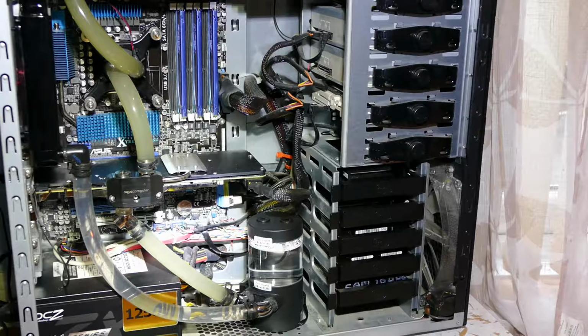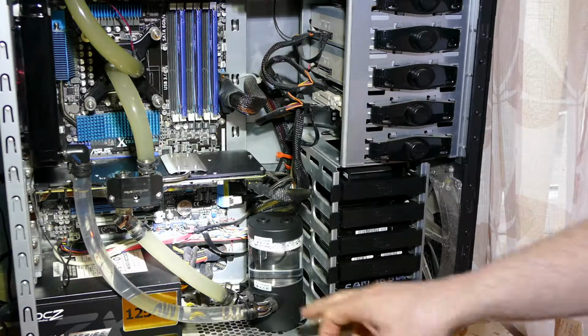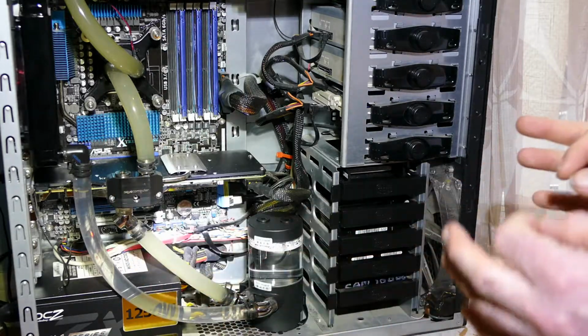I get 5 litres of water for £3.50. Some of the fluids are 30, 40, 50 pounds for a litre. So yeah, you can see who the crazy people are then. It looks great, don't get me wrong, but I don't do it specifically for the looks.